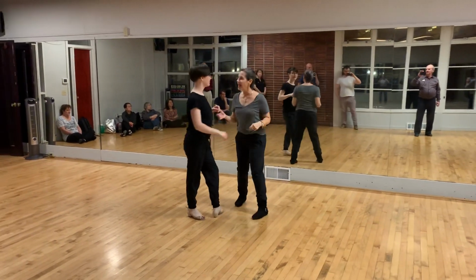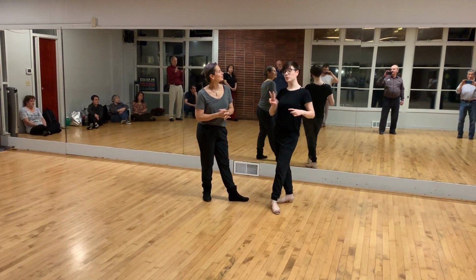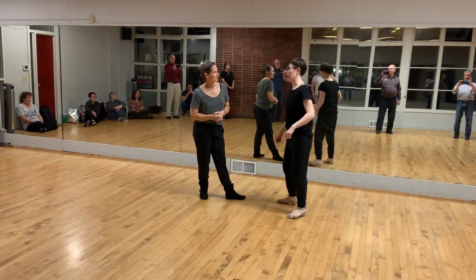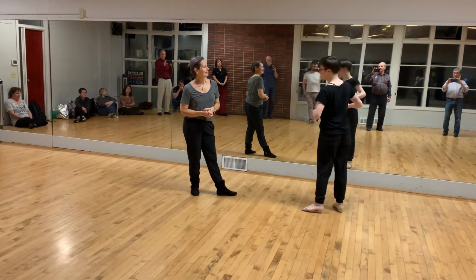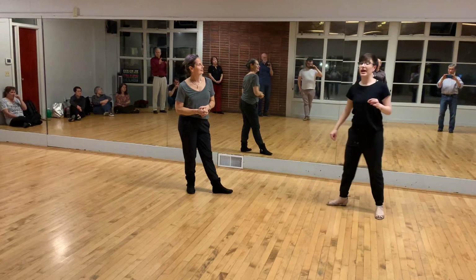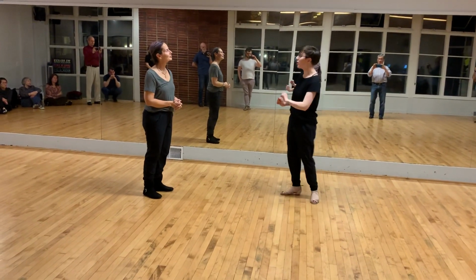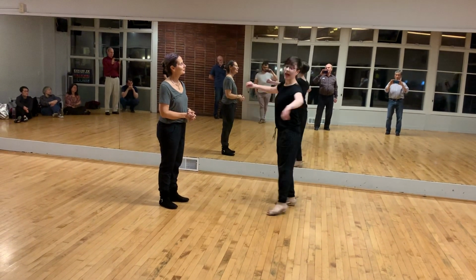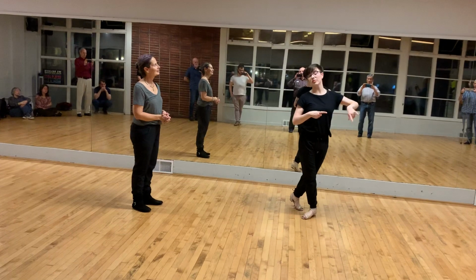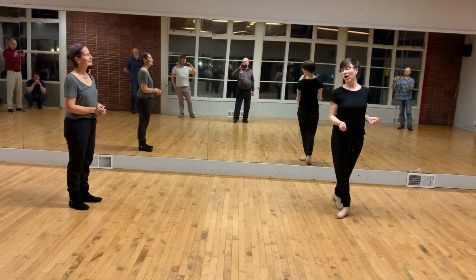All right, then. Really, one thing, we talked about there's two different ways that a follow could interpret this footwork-wise. Actually there's three. One is that when I get brought around, I can do a little side close, but that doesn't continue my energy. And if I feel that travel, I want to go ahead and acknowledge that. So instead, I can be brought around and do a side cross, continuing my energy. So around, side cross, around, side cross.